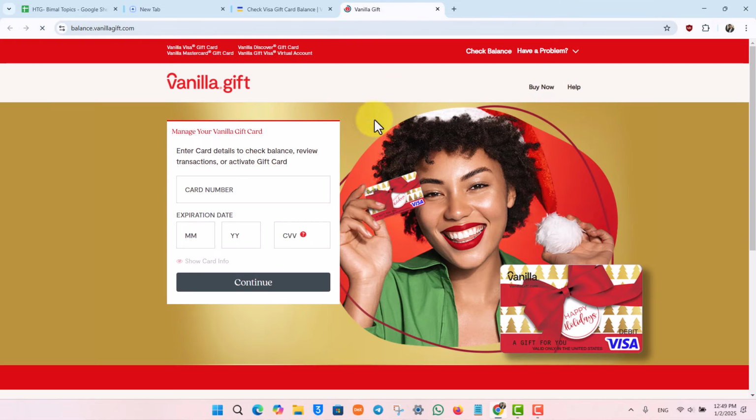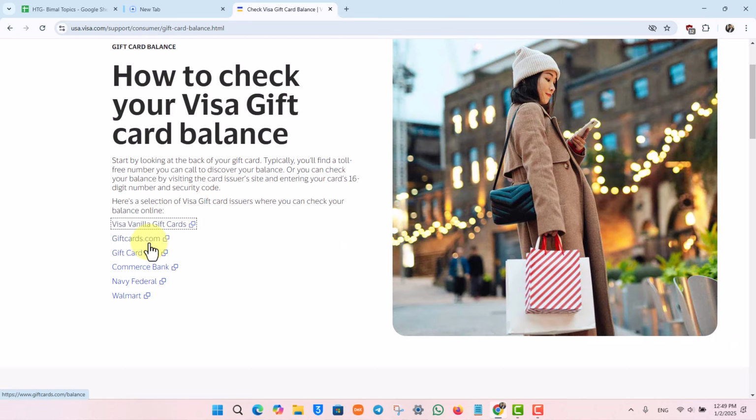It will take you to the vanilla gift card website where you can enter your card info, click on continue and activate it or check the balance. Similarly, you can follow the steps for giftcards.com, gift card mall, Commerce Bank, Navy Federal, and Walmart.